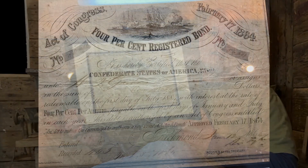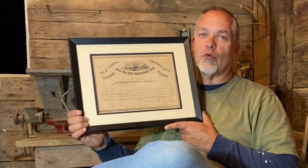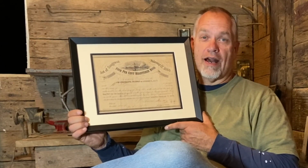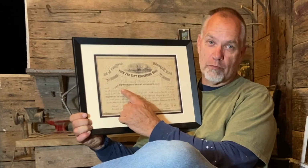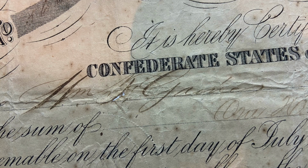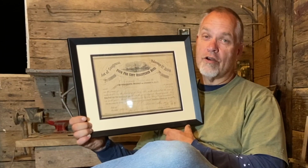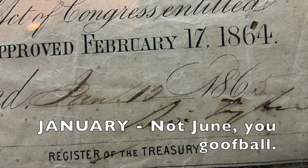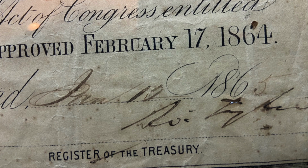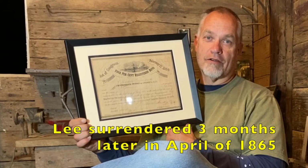This is a $100 Confederate bond. In itself, a $100 Confederate bond is not that crazy rare. But what makes this one incredibly unique and truly one of a kind is the signature of who bought this bond. And the signature is Dr. William F. Gaines, the man who the battle was named after, bought this Confederate bond. Of particular note is the date on the bond. Dr. Gaines bought the note June 10th, 1865. The South had effectively lost. The war was just about over, and Dr. Gaines had to know that he was never going to see that $100 again.